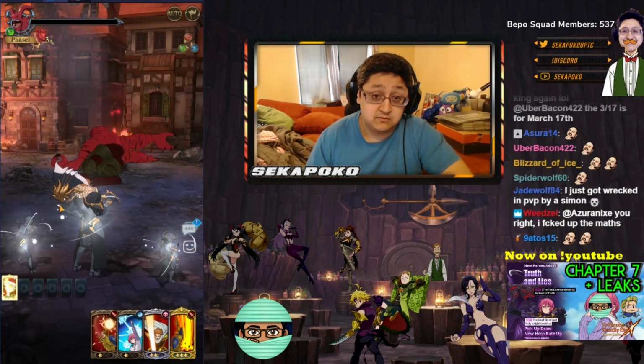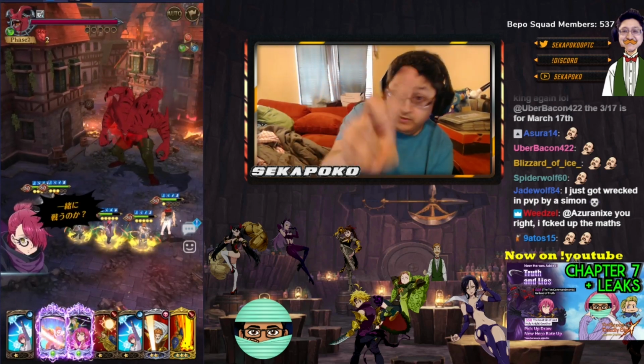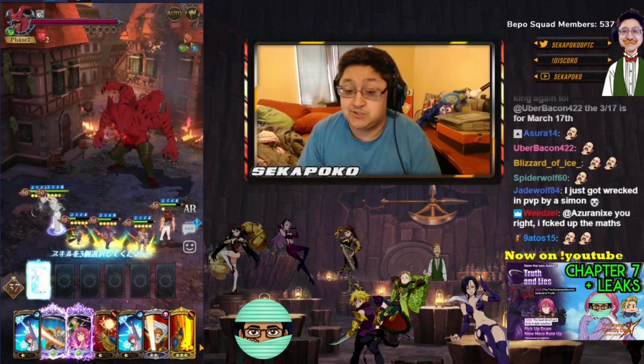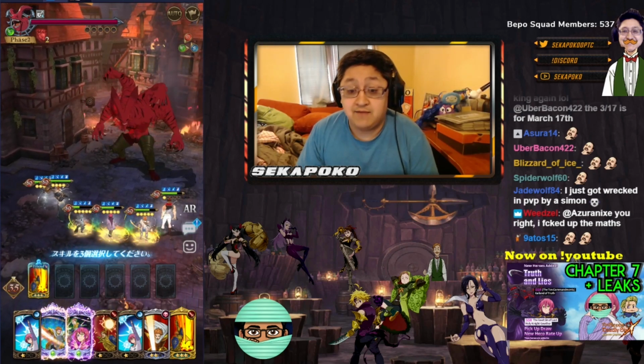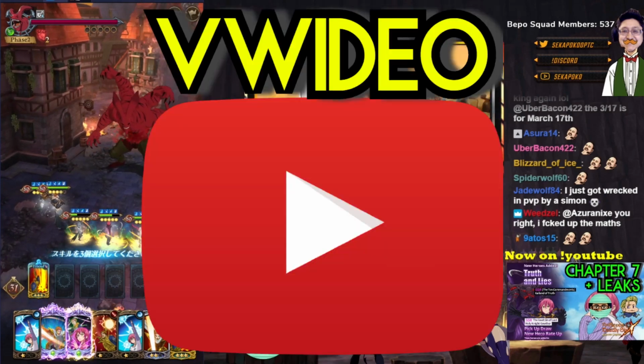Good teammate. Remember, rank 2 Gowther, rank 2 Gowther. Anyways, because you use a rank 2 Gowther, it ranks all your teammates' cards up, which is big pog. And now we all have 3-star cards for this run, which is great. And that's why you do that, so watch the video.